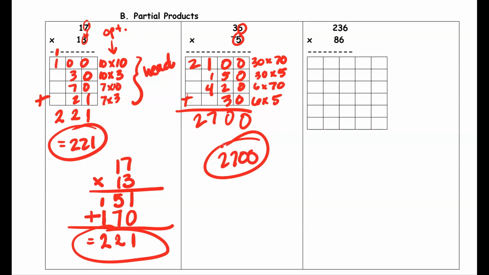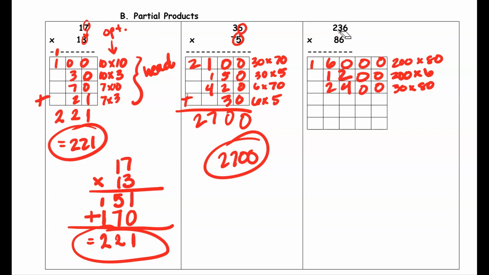This one's the hardest. You've got more place values here. So I'm going to start with the 2. That would represent 200 since it's in the hundreds place. So 200 times 80. 2 and 8 is 16 plus 3 zeros. So 16,000. And then I'm going to do 200 times 6. 6 and 2 is 12, plus 2 zeros, 1200. Now I'm going to do 30, since it's in the tens place, times 80. 30, 80. 3 and 8 is 24 plus 2 zeros.